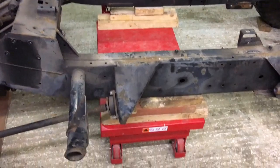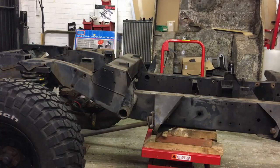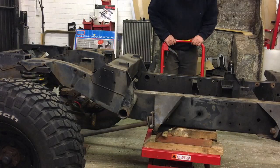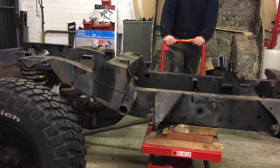Let's get the camera roll and I'll show you what I mean. Right, now the rear axle is still attached. So all the bolts are loose, all the nuts are off. I just need to get the rear axle out. So what I'm going to do is, using this table, I can lift the chassis.